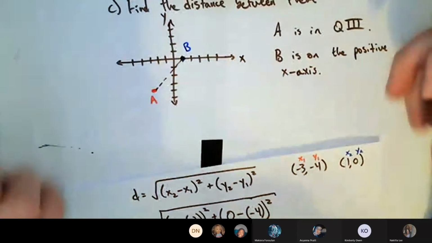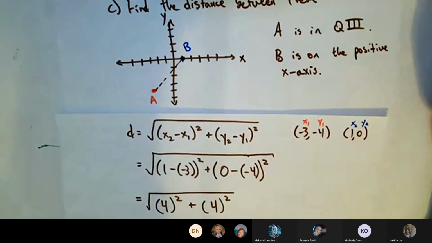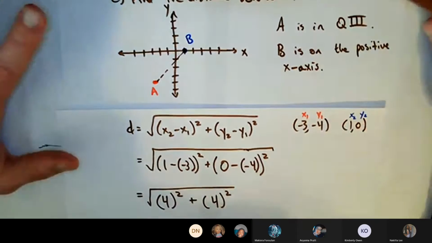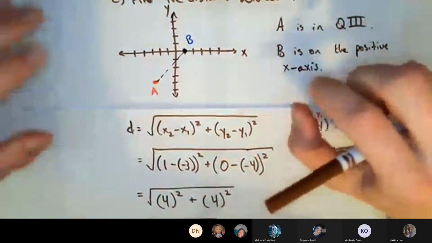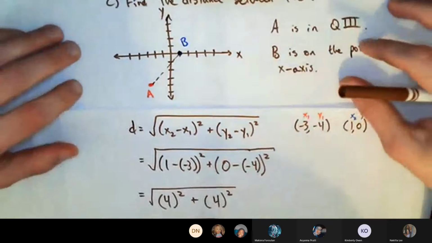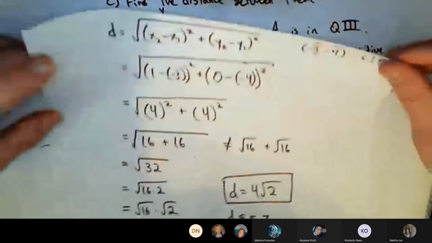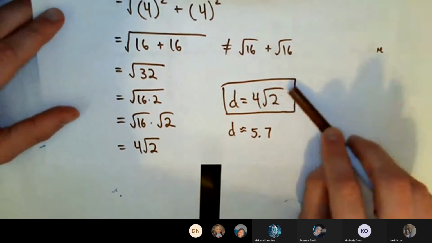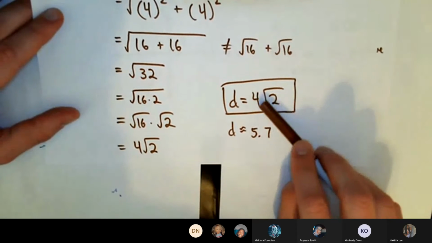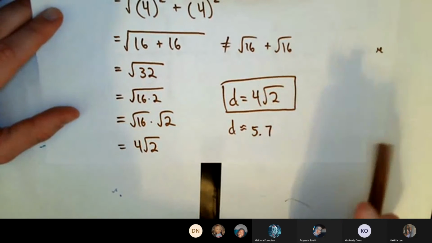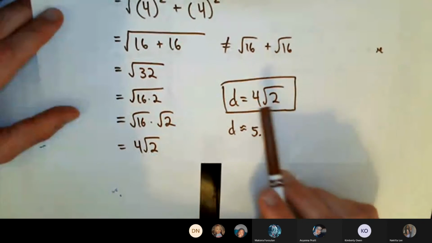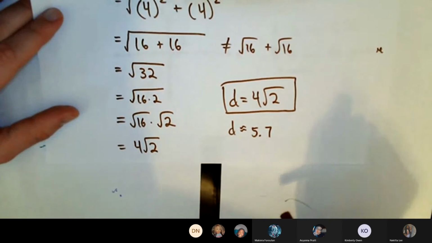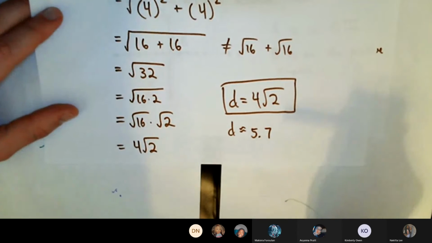If you really got the ruler out, you might be convinced, but the point is this distance formula does all that for us. We don't have to get the ruler out and measure it to see exactly how long it would be. So there's the distance as an exact answer, 4 square roots of 2, without all those terrible decimal numbers from the square root of 2. And if you want an approximation, just pop 4 times the square root of 2 into the calculator, and then you can round and get an approximate answer.